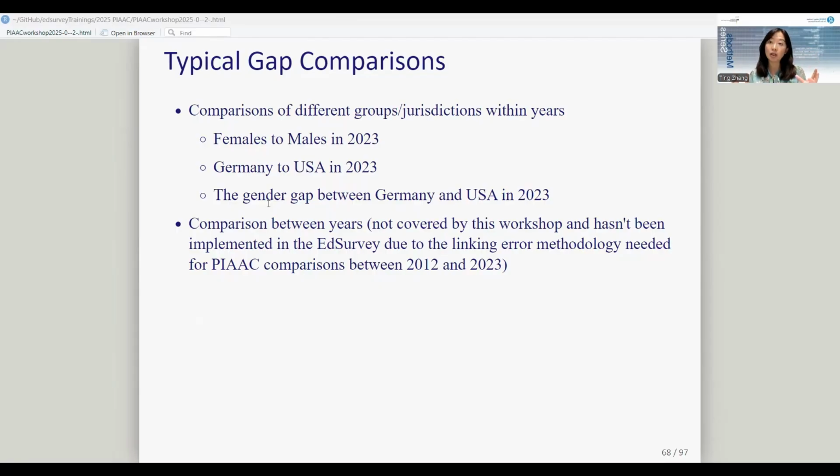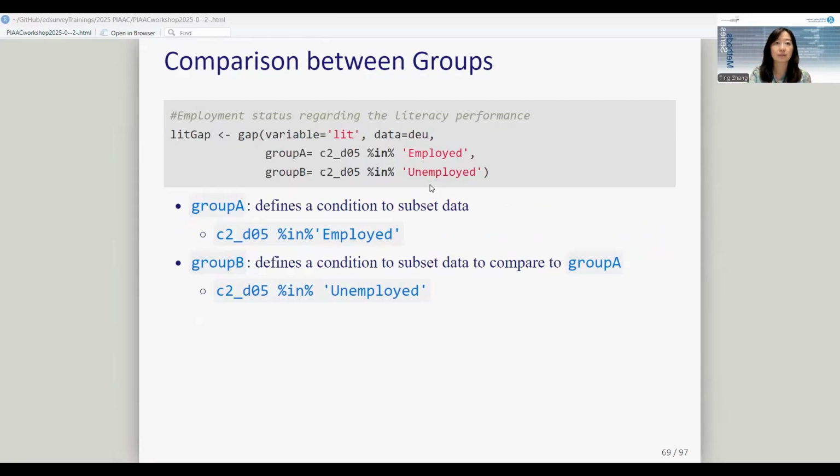So there's a mode difference between the two cycles. A linking error needs to be applied in the comparisons according to OECD standard methodology. For SRV, we haven't yet baked in the linking error, so stay tuned for the next release of the SRV. For now, I'm going to show you how to do the comparison within year.